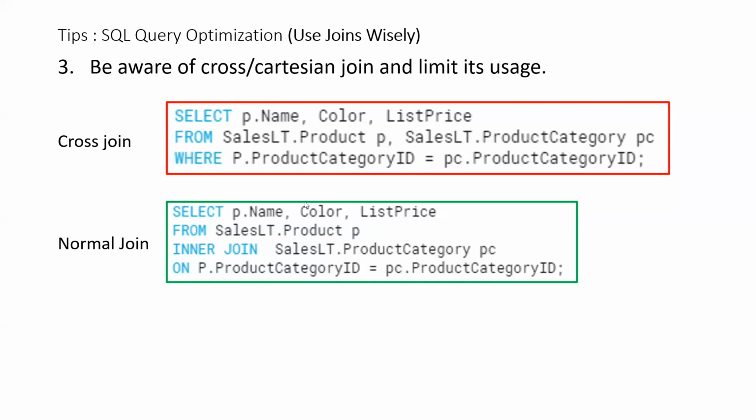So instead of that, you could just do a simple inner join. That way your cross join is not formed, and you can see a lot of improvements. And one other thing to keep in mind: in the first query, apart from the cross join fault, there is one other thing that we can do to improve the performance a little better.